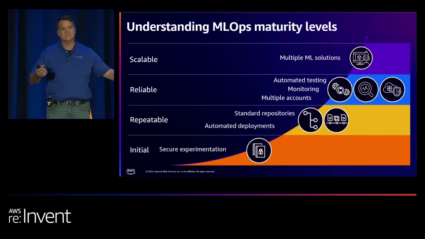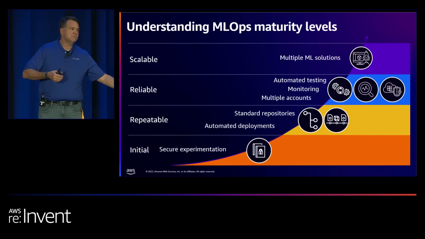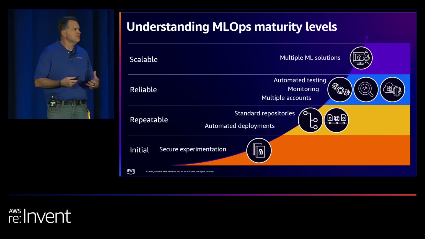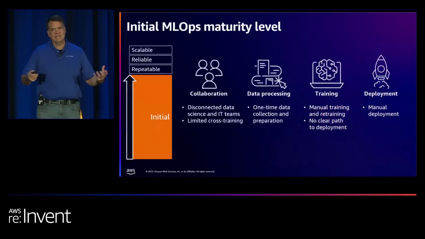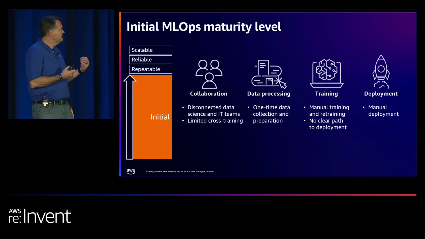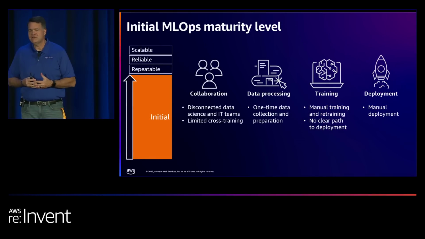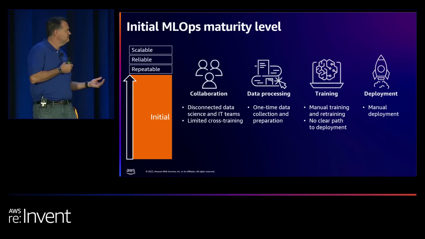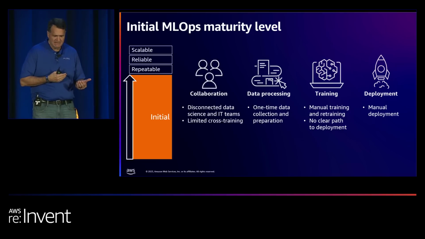and finally scalable, to be able to be an organization that can handle multiple different types of ML solutions at one time, in the tens, moving from the tens perhaps into the hundreds, even into the thousands of use cases for larger organizations. Being mature enough, we can scale into that. And so initially you can see, hey, there's very little collaboration here. There's maybe, again, some experimentation going on, limited cross-training across the different teams here as to what's happening.